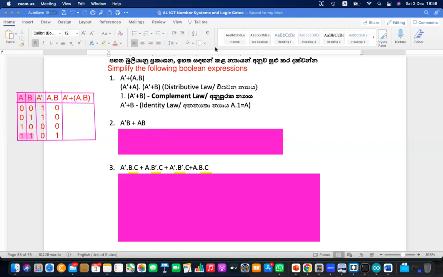So let's use some other color. What do you need to O? A not and A and B. Those two need to be O-ed. O gate speciality: if both are 0, then the output is 0, otherwise it's 1. So you are getting 1 1 0 1. Ultimately this is equal to A not O B. Check, this is equal to A not O B.